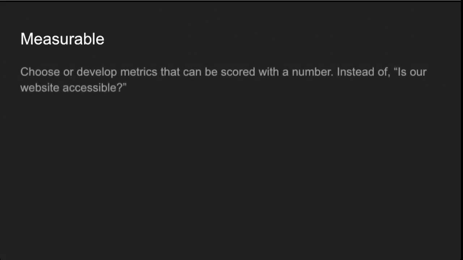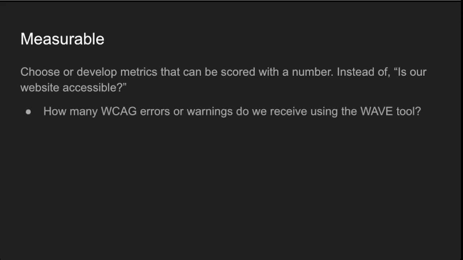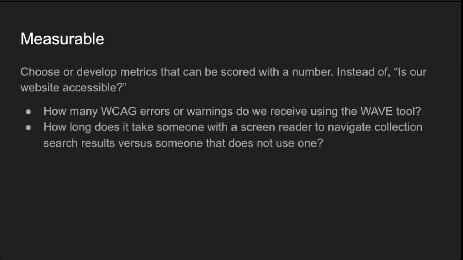Measurable. So, again, going from a very generic and a very broad or subjective view of something that you want to test, like, is our website accessible? You can ask for something like, how many WCAG errors or warnings do we receive when using the Wave tool? Or how long does it take with a screen reader to navigate a collection of search results versus someone that does not use one? Or what is the ratio of users that enable captions on our videos?